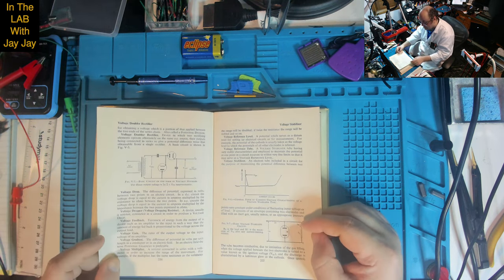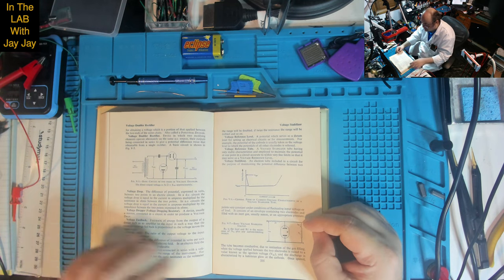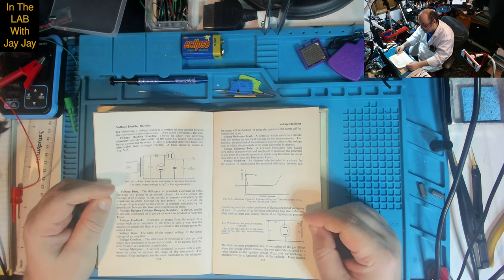All right, what are we up to? So we did voltage divider. Where's voltage divider? All right, let's just carry on here.